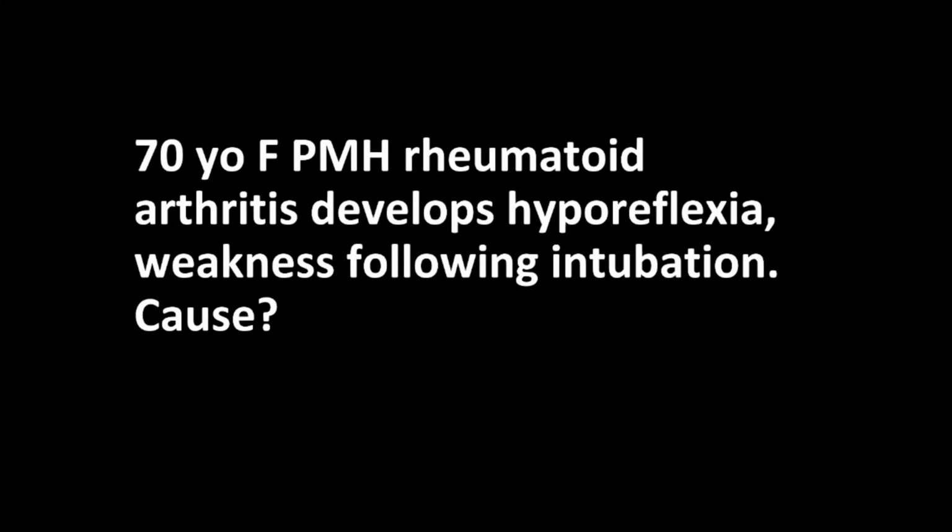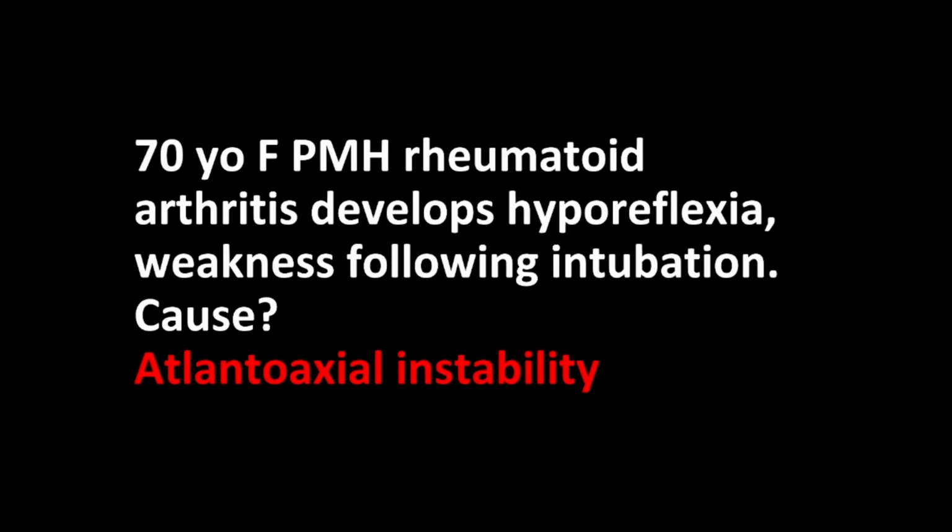So our next case, let's say we have a 70-year-old woman with a history of rheumatoid arthritis that acutely develops hyporeflexia and weakness following intubation. What is the most likely cause of this weakness and acute decompensation? So you should be thinking about atlantoaxial instability, or essentially C1 and C2 instability in the cervical spine.